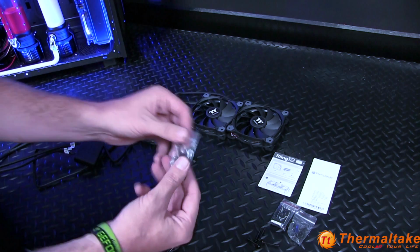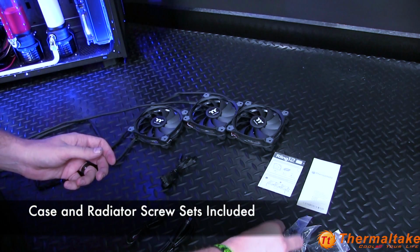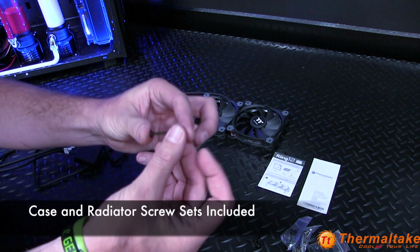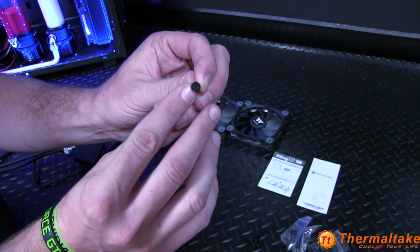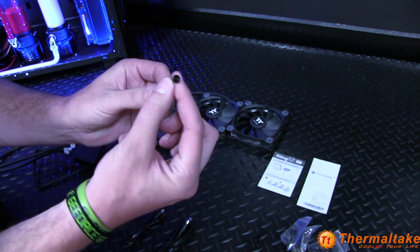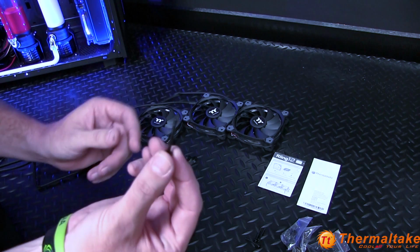Now, you'll also get a new pack of screws. We'll get 3 sets of screws, and these are some new screws that we also designed. They're a little bit longer in length, as you can see, and they have a wider head on them too, so they fit really well for applications where you're using a bracket in between the fan and mounting to a radiator.